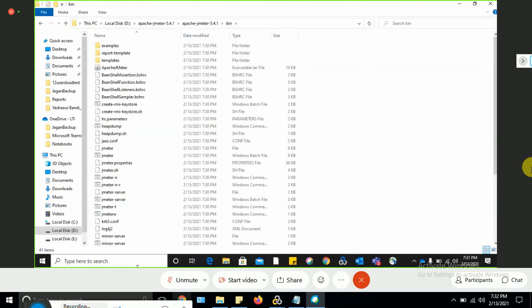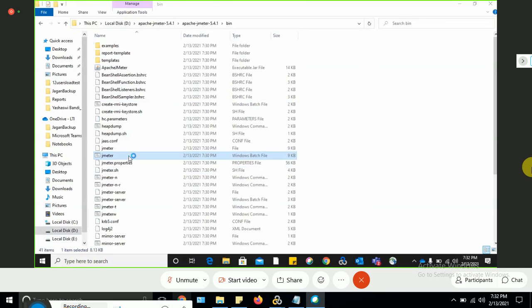Now to open Jmeter, you can open the Jmeter Windows batch file, or you can open the Apache Jmeter executable jar file, which opens Jmeter. You can use either of these two, Apache Jmeter or Jmeter Windows batch file.